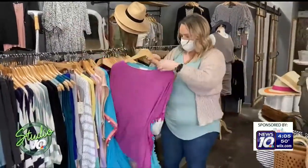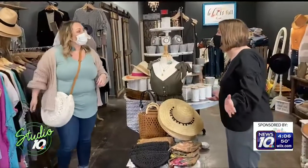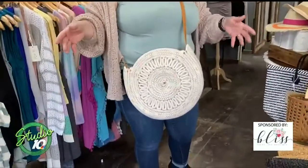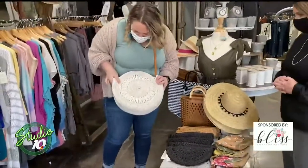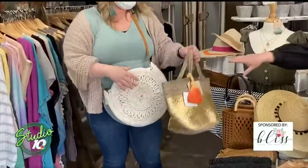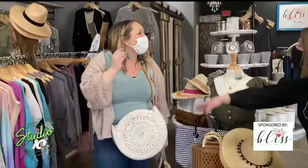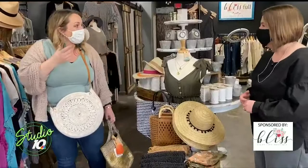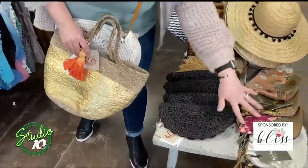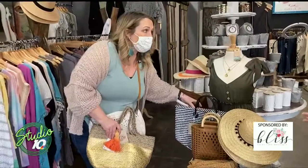When it comes to accessories for your vacation plans or for 2021, fun totes are really trending — made out of cool materials with different colors. This tote here is made out of a yarn with some cool yarns in it and pastel colors. It almost reminds you of the macrame days — and yes, it's definitely the macrame look coming back. Even these earrings are a macrame version. And little clutches, these ones are a bit more colorful. Tying a scarf on the bag is fun, and head scarves are really popular too.